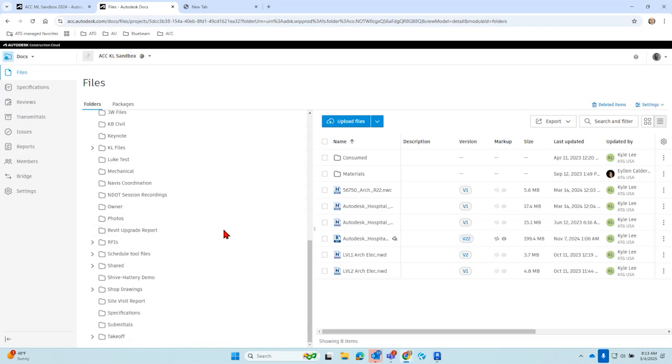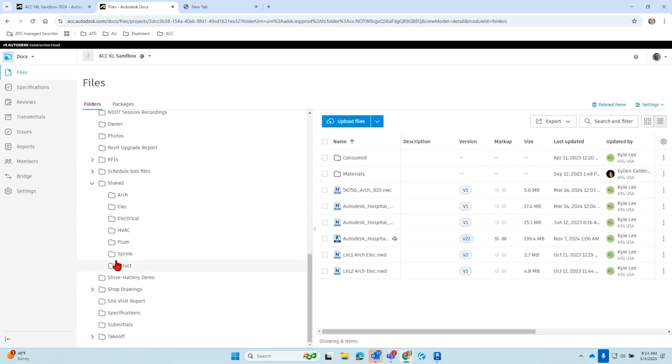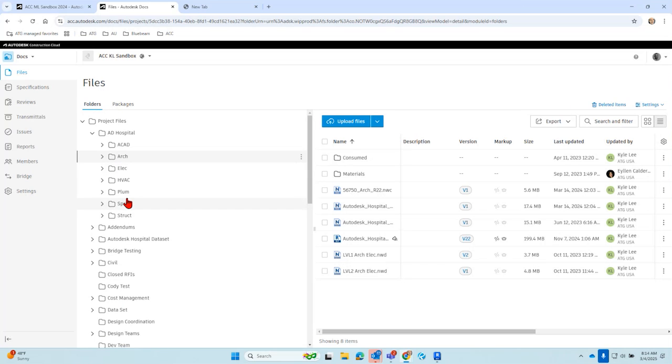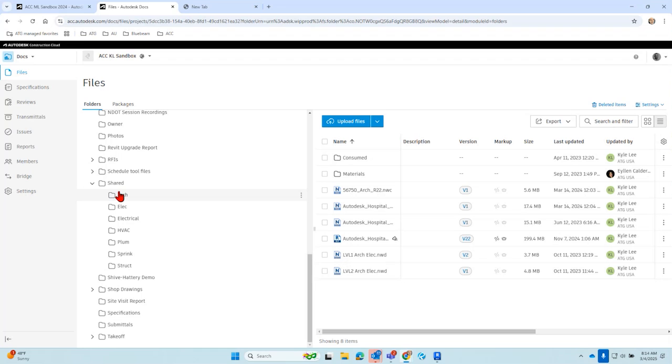Then there's another one when you start enabling design collaboration and you actually do the shared method. This is basically you as the owner of the hub giving the structural team access to this file and then all of these files down here. These files can never be messed with, which are the main files themselves stored in here. So I can't go into the architectural file, delete it, or mess with the main file, because when they hit publish and then share the file, a copy of it is dumped into this shared file folder.